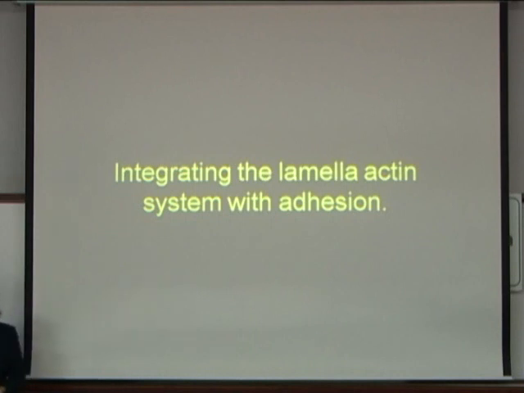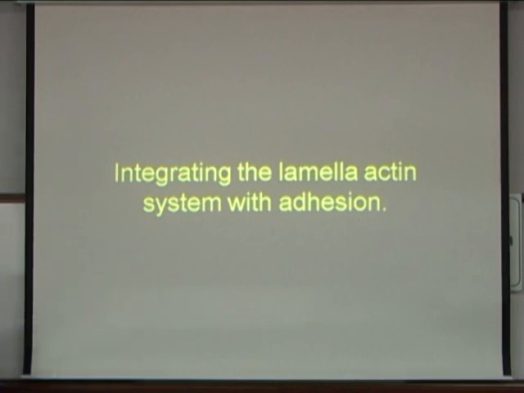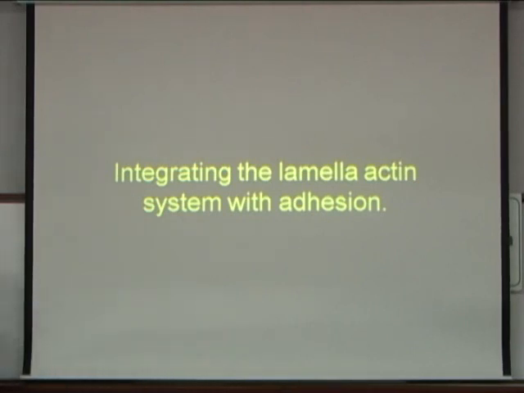So how is this actomyosin contraction in this lamellum machine, how is this translated through the adhesion, how is this cooperating with the adhesion structures of the cell to communicate with the extracellular environment? You're generating these forces inside the cell, how is that translated to the outside of the cell?